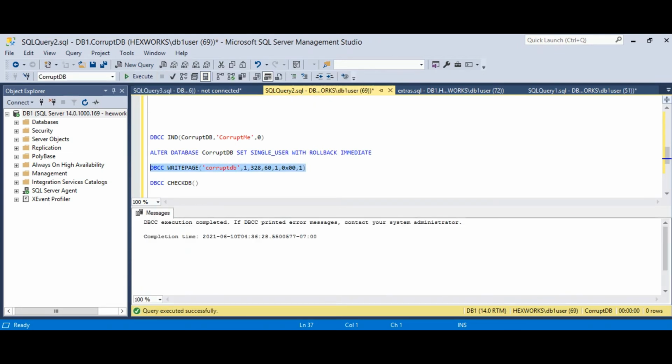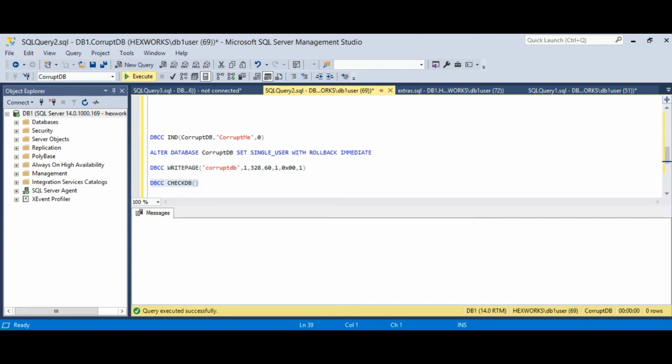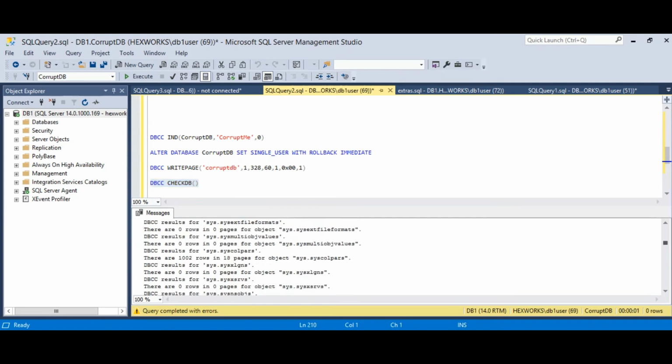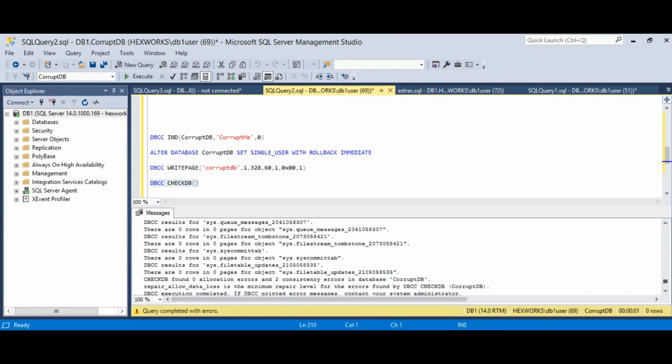Here we have successfully completed the execution. Now we have to check whether our database is corrupted or not. We're going to re-execute our DBCC CHECKDB command. Yeah, it showed some errors, which means there are some integrity problems with our database. Now we're going to see what it's really saying.